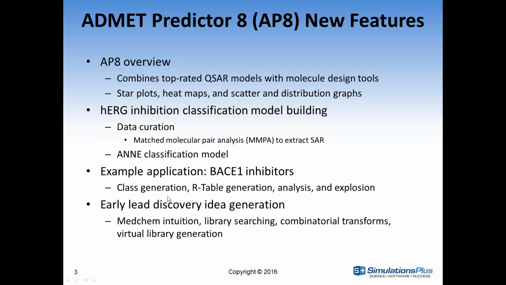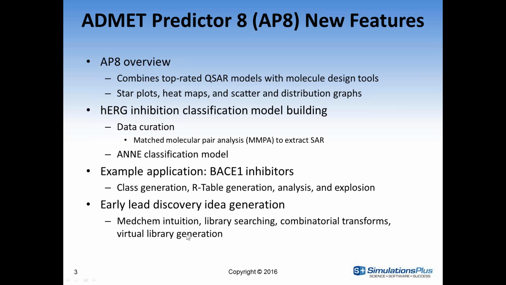I'm going to show the setup of that and then take a subset of that data, generate classes and R tables, show how to analyze the R groups, and then explode the products. And then in this last section, I'm just going to introduce this with slides. The theory here is you're starting with a single initial hit, either from a related project or related target.